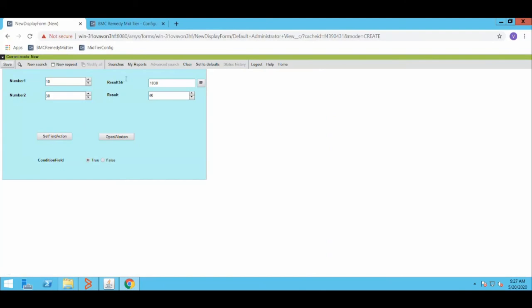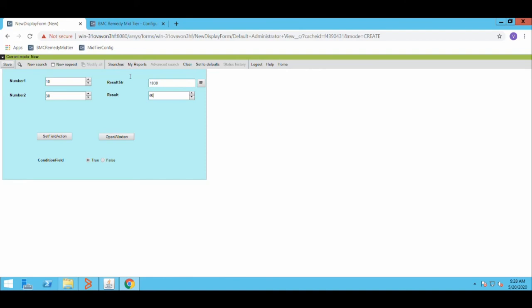So now you see I got two results. One is 1030, the other one is 40. The reason that I got two results is that the first one is a character field. So the system has considered number 1 and number 2 as strings. That's why it has concatenated them, like 10 and 30 now is a string, but the other one is an integer field.